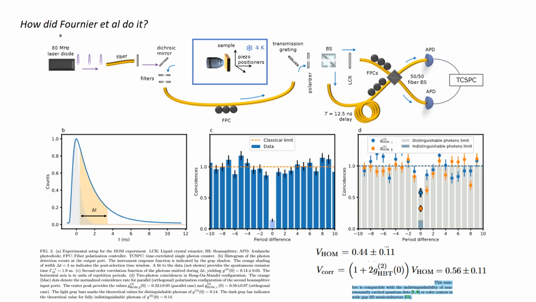Do you have any comments on C here? It's also D now. You've got error bars above each of these columns, and I suspect the error bars come from the shot noise, given the count rate they've got on the detectors. But it looks to me like the error in the realized coincidences is larger than the error they expected from the shot noise.